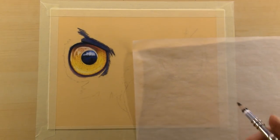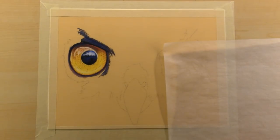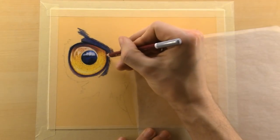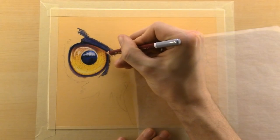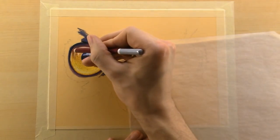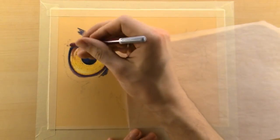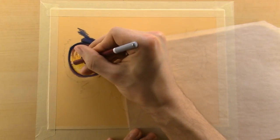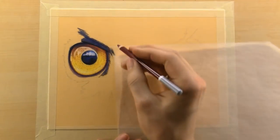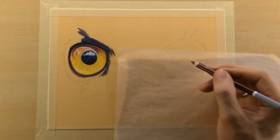All right, let's see here. I think that's good. Yeah, I don't really see anything else I want to add. Maybe a bit of red. Bit of red around the edges in a few spots, I think. Let's bring some of that red in. I like this red color. There. Yeah, I think that's good.